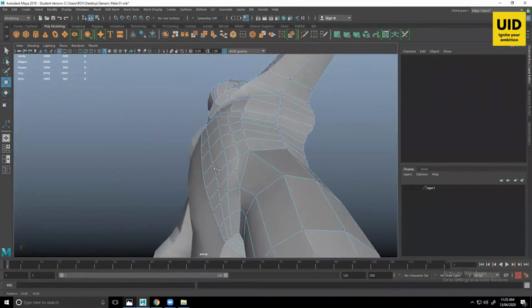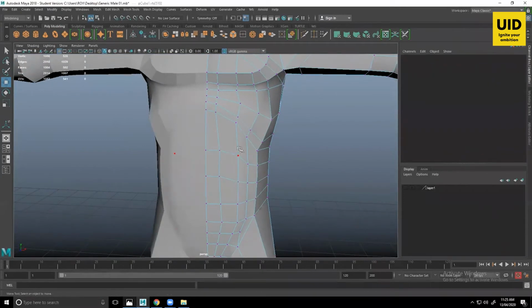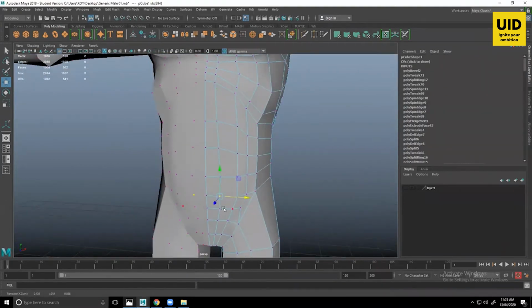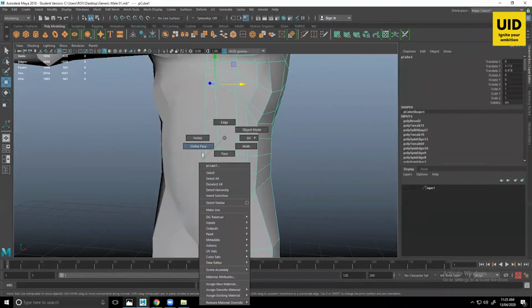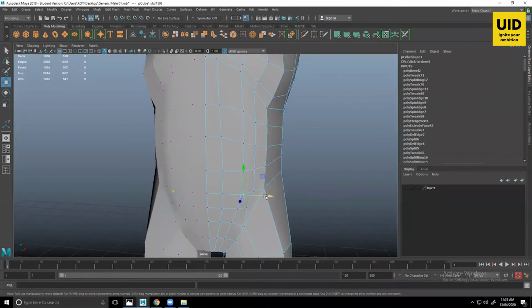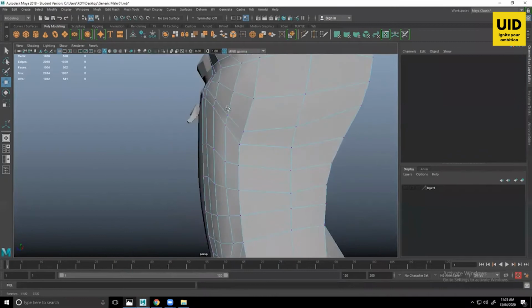Just keep maintaining the edge flow as much as possible. And I can redistribute in the spacing.